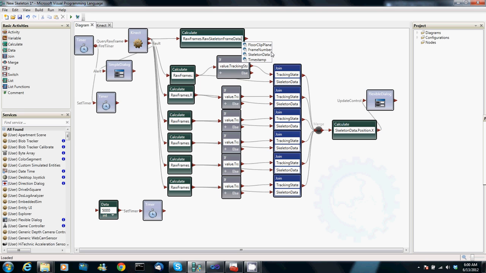Floor clip plane, frame number, skeleton data. That looks like a good choice. Now, I know this in advance, but we're going to just keep on like we were. Skeleton data point, fixed size, length, long. Suddenly we run out of options here that are interesting. And that's because skeleton data is that array that I was talking about.